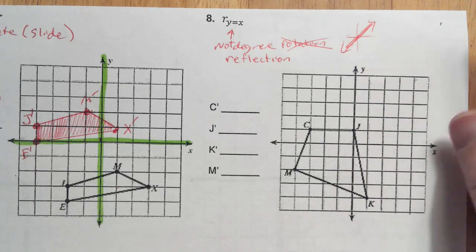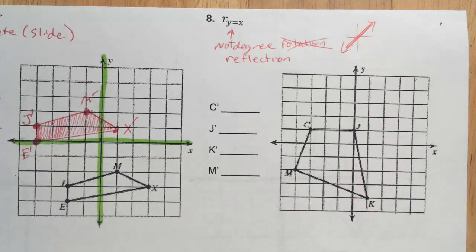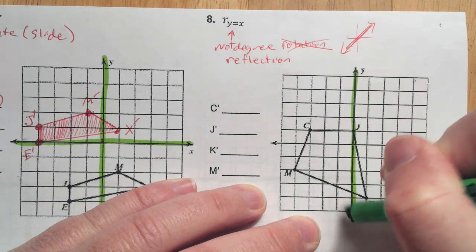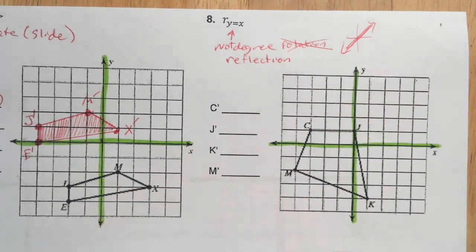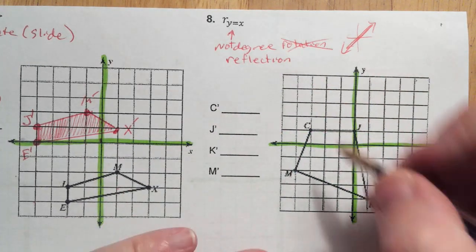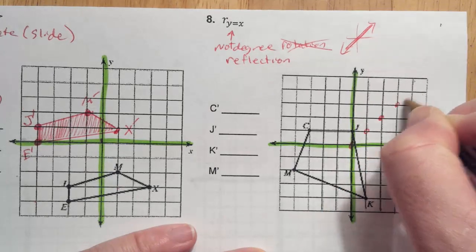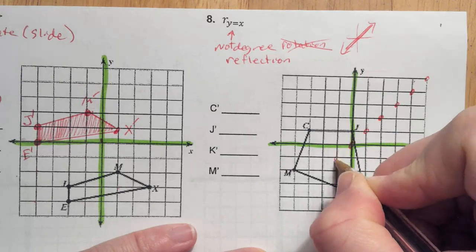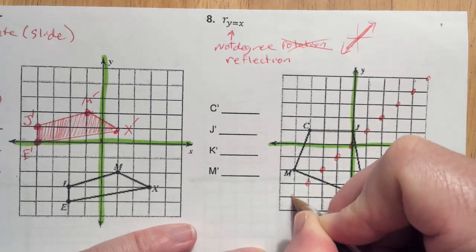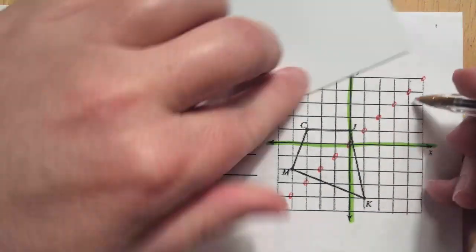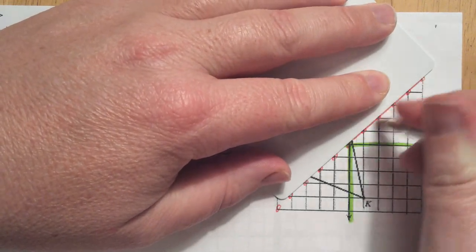So here's my axis lines, just to help me out here. All right, so those are my axis lines. Okay, so we're at 0, 0, and then 1, 1, then 2, 2, and I just keep going like that. It's very important to put those dots. That will help you stay organized. And then this right here is my reflection line.